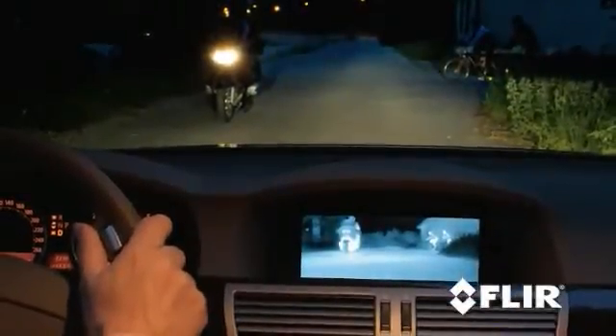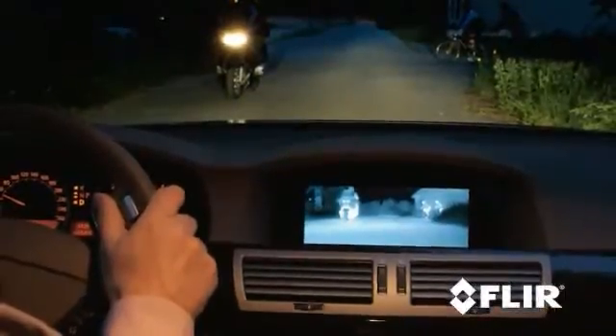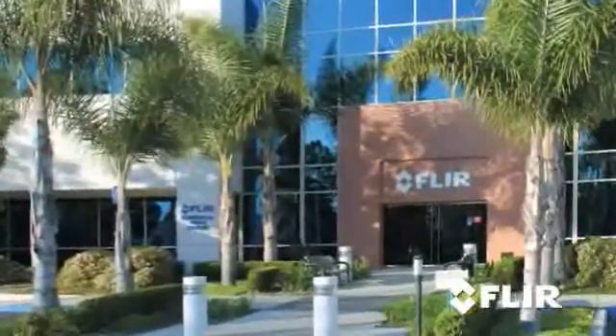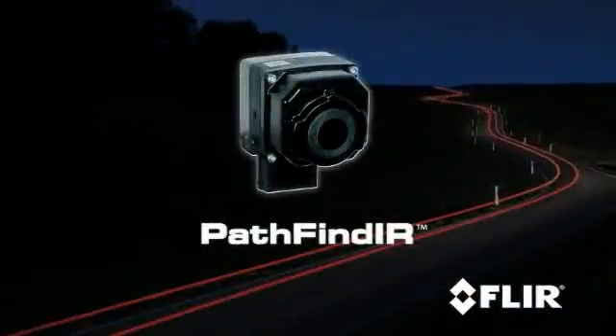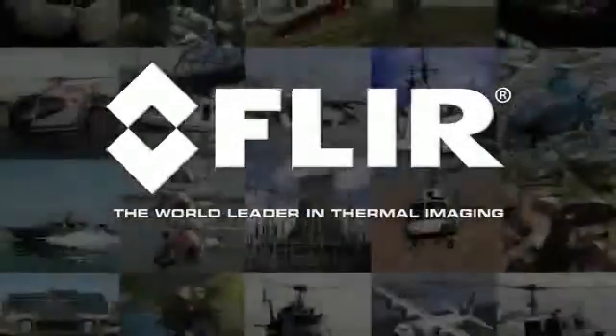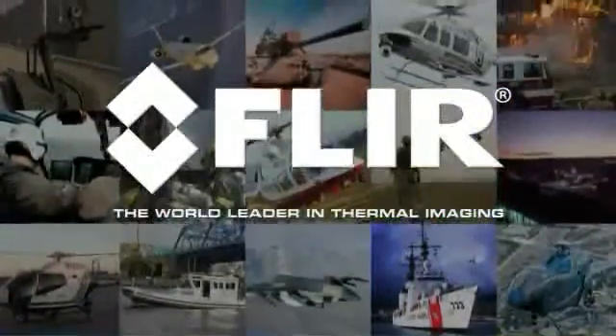While your headlights remain the primary source of illumination, Pathfinder is a supplemental driver enhancement for anyone who drives at night. As the largest commercial thermal imaging company in the world, FLIR has leveraged years of experience into the development of Pathfinder. The result: a revolutionary nighttime driving aid you can take confidence in — trusted by the US military and thousands of agencies around the world. FLIR's Pathfinder: making nighttime driving safer.